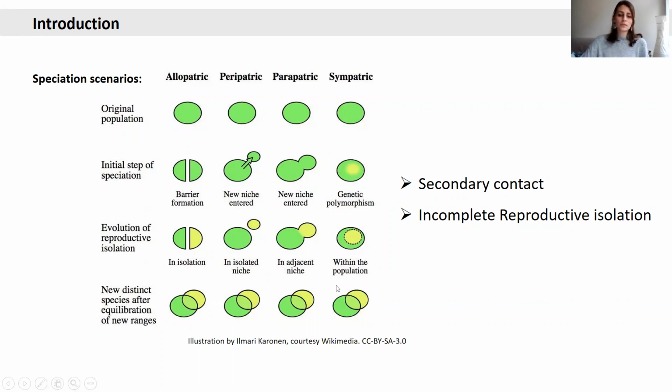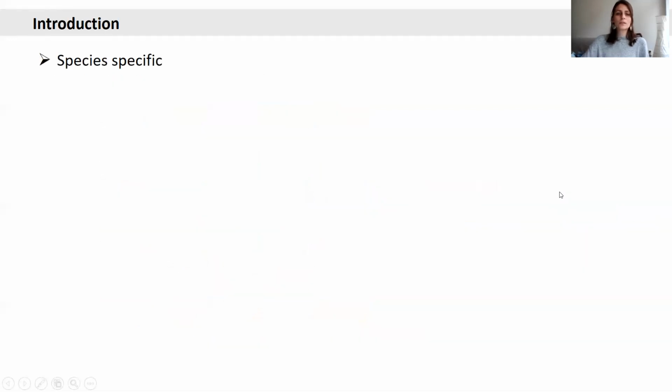But then it's possible that these two species come again into contact, so-called secondary contact. And if the reproductive isolation is not complete, then some hybrids can occur. Then, in that case, in this secondary contact zone, some new mechanisms of isolation can be produced and settled. And these mechanisms are very species specific, and not the same ones will occur in different species, and not in the same way. These mechanisms of isolation can be divided in two categories.